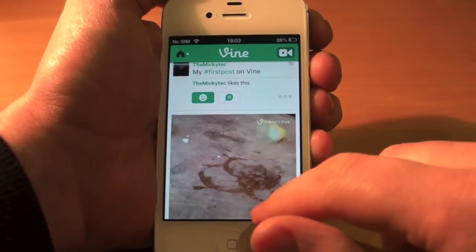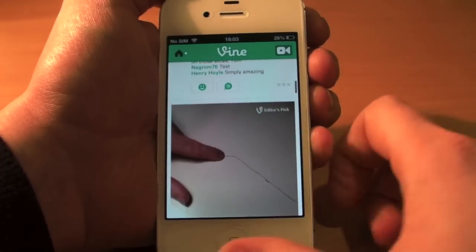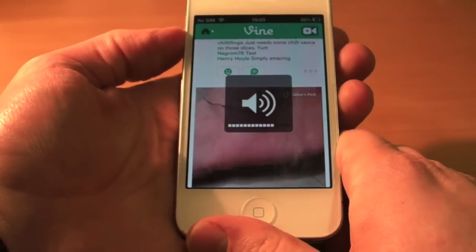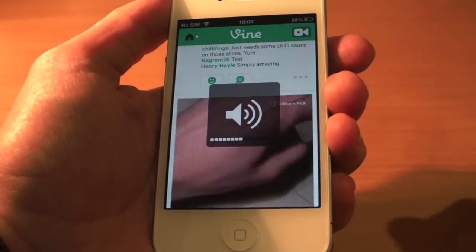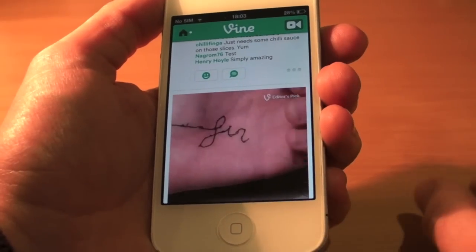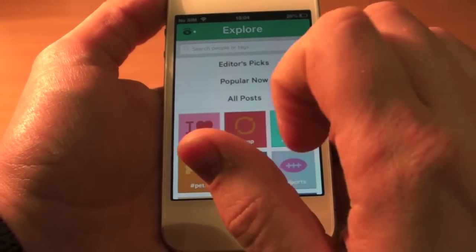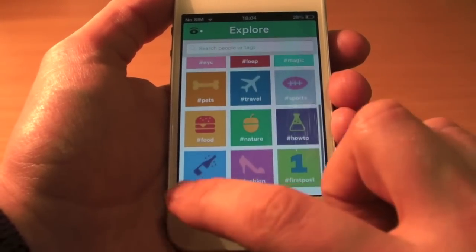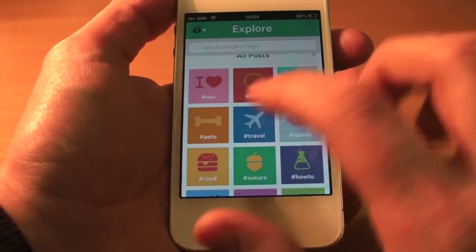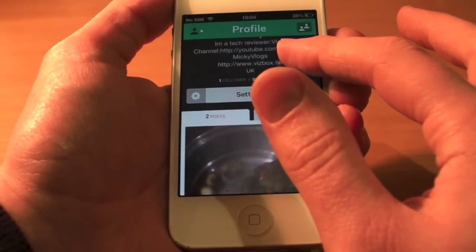You can share it with loads of other people who have done similar videos — as you can see there with the banana. They do have sound; I just have it on silent at the moment. There are very clever and talented people out there with really clever ideas for a six-second video. You can go home, which is this screen here, or go to explore where you can search the latest hashtags — things like fashion, sports, how-to, magic, and so on.